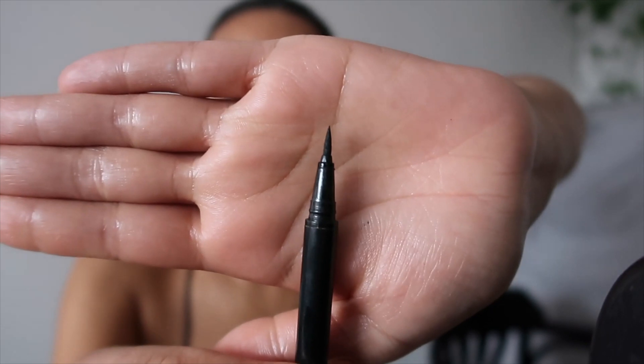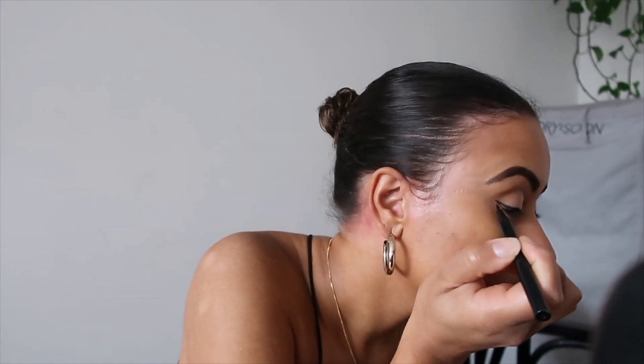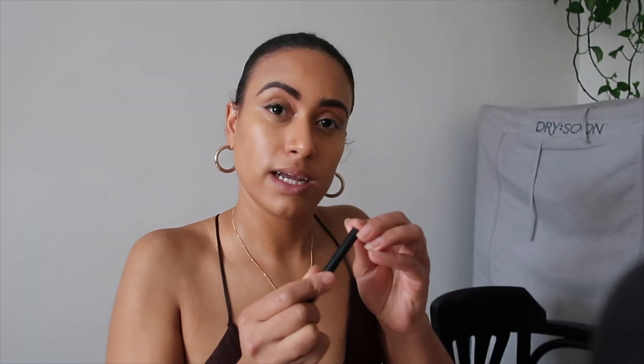Once I've done the eyebrows I move on to eyeliner. The one I use has a sharp end, and I find it so much easier than using a little brush. When I press down with a brush I'm so heavy-handed it just separates and I can't get that fine line. I just do the liner, and when you press the lid down it sends a bit more product out into the brush. Eyeliner done.